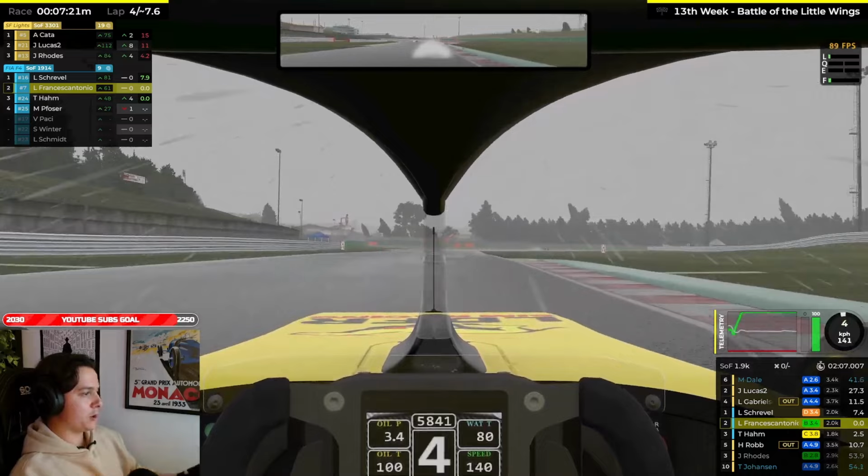Let's go. I think I lost a couple positions though. Or am I still P2? I'm not sure. The grip is all on the outside here. Oh, the curb is super slippery. The guy behind me is challenging for the position. Let's try and defend. Here we're going onto the home straight.